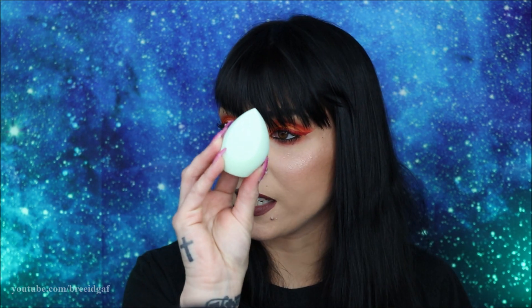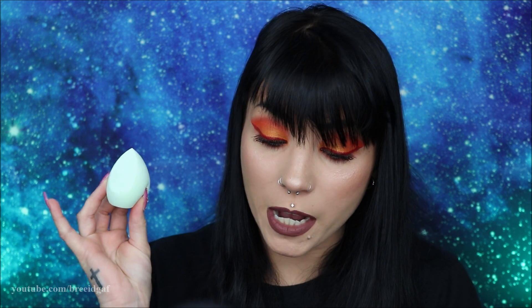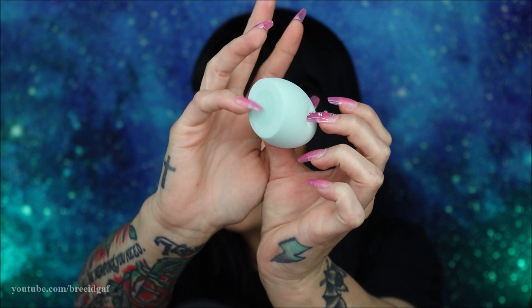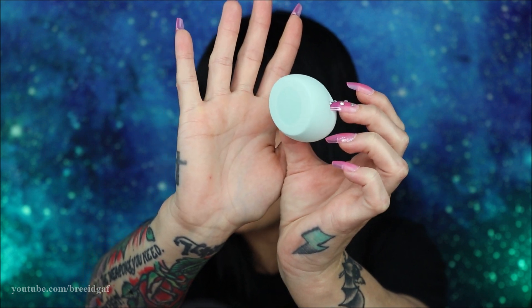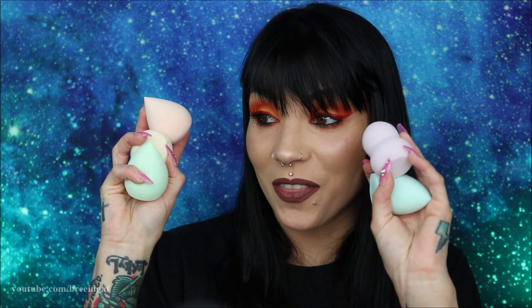The hourglass sponge is really soft so when wet I think it would make a really nice foundation sponge. Next is one with a flat surface that effortlessly blends makeup into skin for a flawless application — great for under the eyes for concealer or powder. The last one is the silicone sponge. It looks like a regular beauty blender but has a silicone texture in the middle. It has a unique silicone core that minimizes product absorption, perfect for full-coverage foundation.